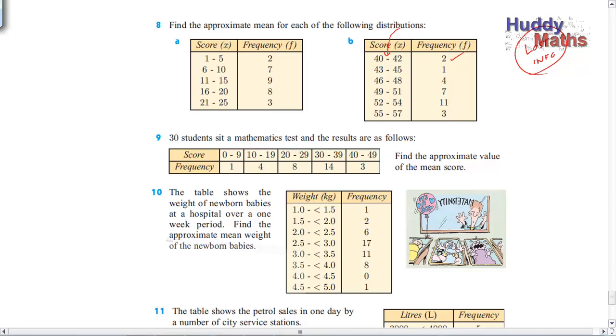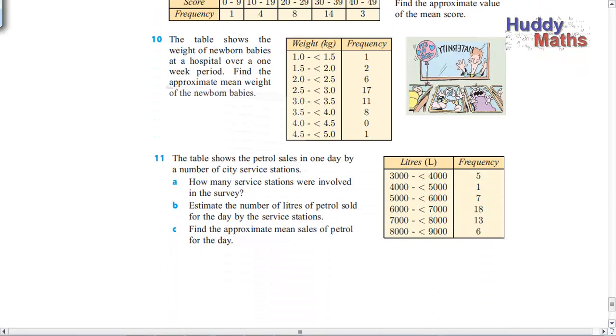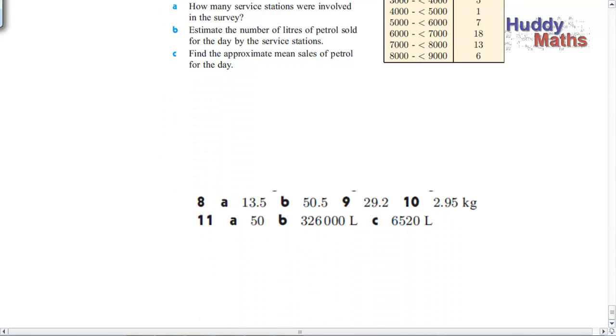Go down to 11 now. Okay, now I want to show you the answers in a minute. So pause it, do a bit of work on those, and then we'll come down here, and there are our final answers. So we're stepping up quite a bit now. We're coming up from the junior maths. This was still basically junior maths here, and we want to develop that into something a little bit more statistically important in our everyday lives and in analysing data that people present, or lots of numbers that people present.